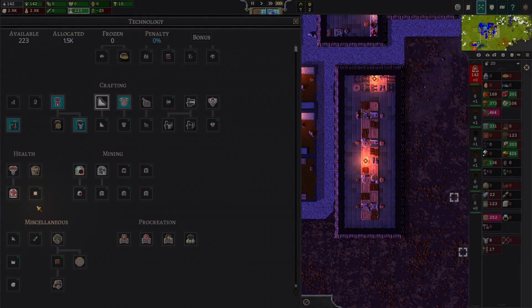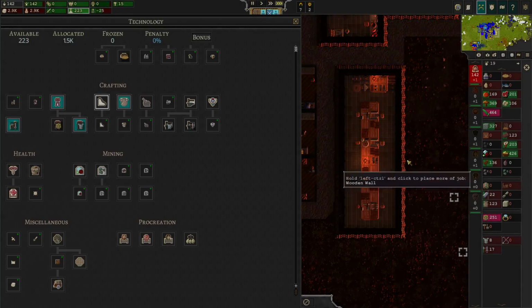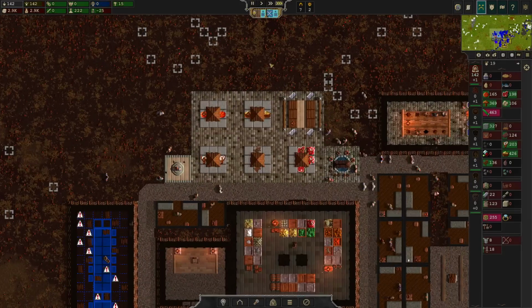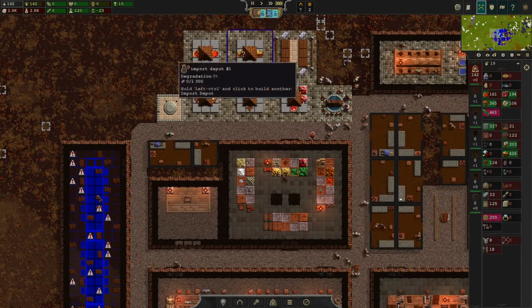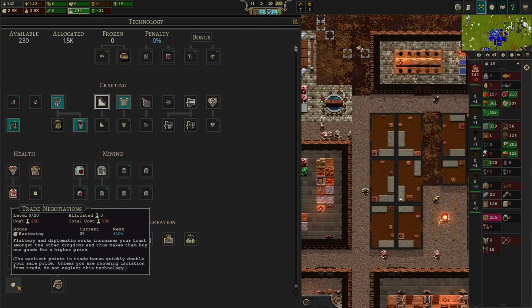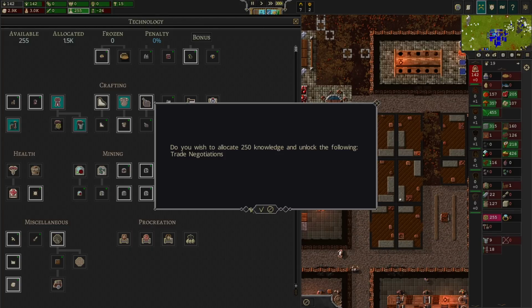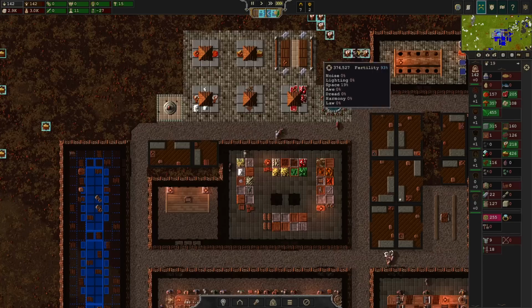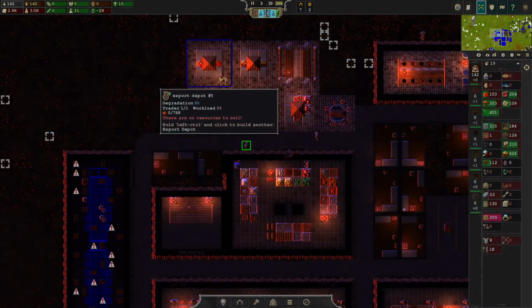I wonder if it's worth grabbing we trade slightly better, so that we get slightly better pricing on everything over here. Sell a little bit higher or buy a little bit cheaper or some combination thereof. What does it actually say? Increase your trust. Make them buy our goods for a higher price. Earliest point in trade bonus, quickly double your sale price. Once you choosing isolation for trade, do not neglect this. Yeah, let's go ahead and do that. I mean, we've got other techs we want as well, but we clearly keep having to buy metal, so let's see if we can get a better price.